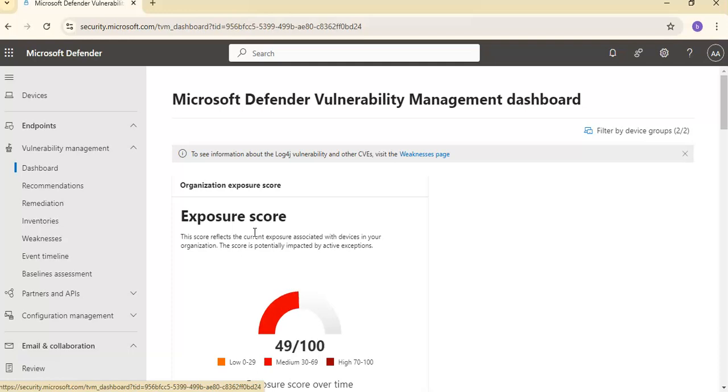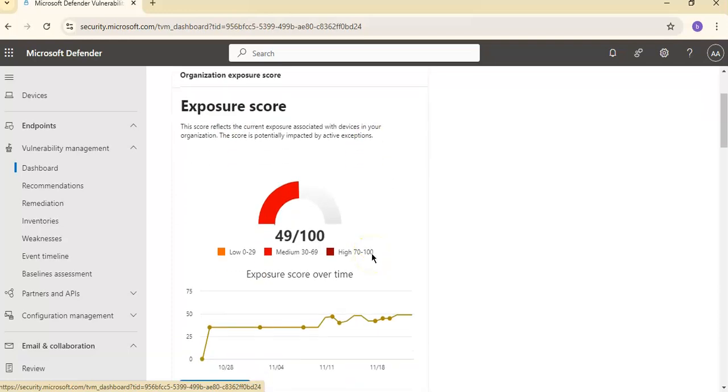It reflects how vulnerable this tenant or organization is to cyber security threats. Low exposure score means the devices are less vulnerable to exploitation. So this is 49, medium, between 30 and 69. Now you need to quickly understand and identify high-level takeaways about the state of security in your organization. You need to detect and respond to areas that require investigation or action to improve the current state. You need to communicate with peers and management about the impact of security efforts.